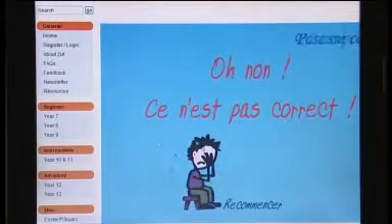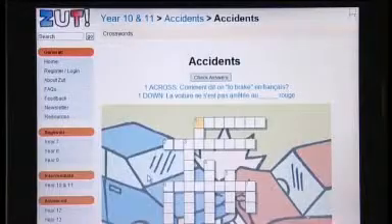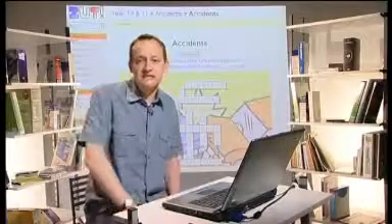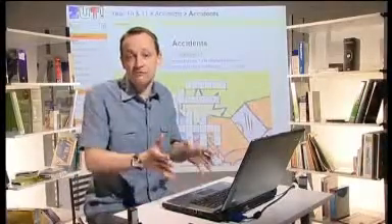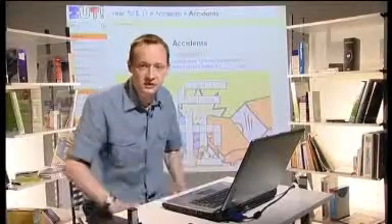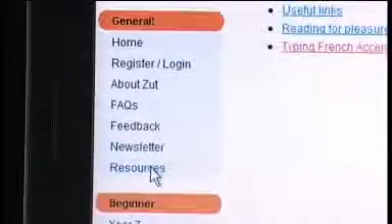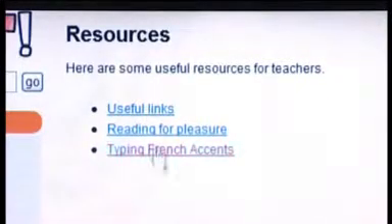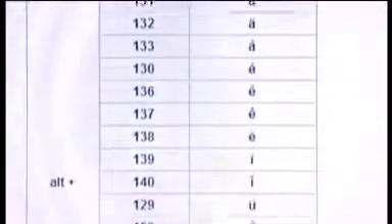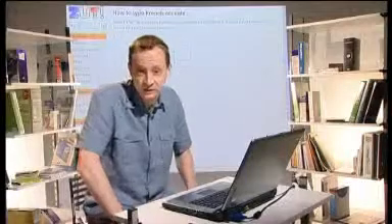Now we will have a look at some of the Key Stage 4 material here, and there's the obligatory crossword and word searches you tend to find with language websites. Now I have noticed that for some of the listening exercises it's not clear whether you should be writing your answers in English or French, but I'd imagine once you got used to the website you'd know which one to type in. There are transcripts of all the listening exercises and there's some good resources on the site, including some shortcuts about the French accents on your keyboard. The activities you see here are mirrored across the French, German, Spanish and Welsh websites.